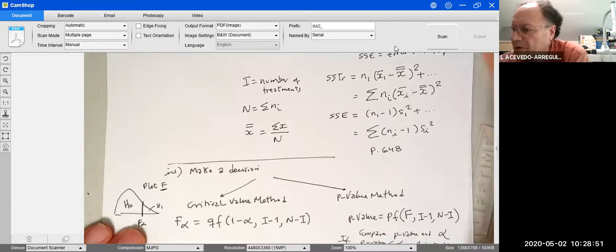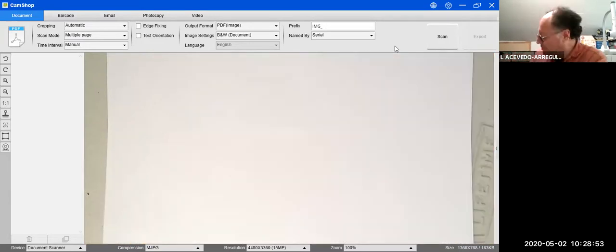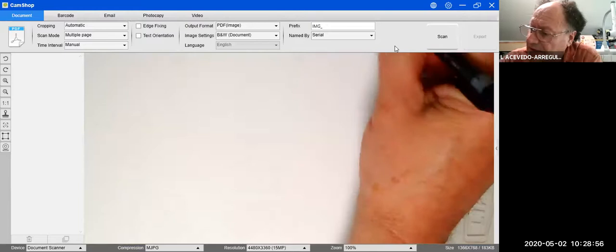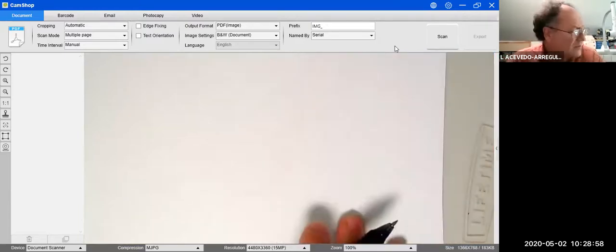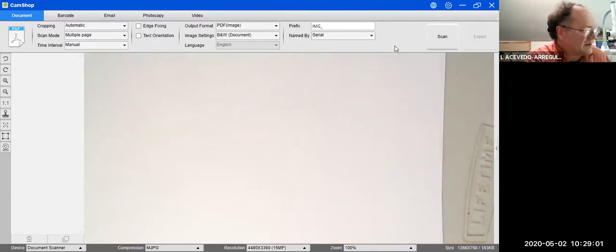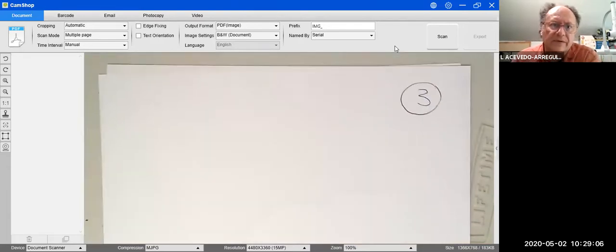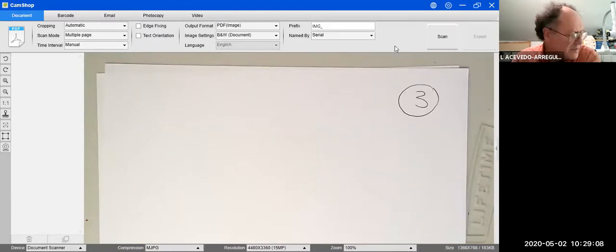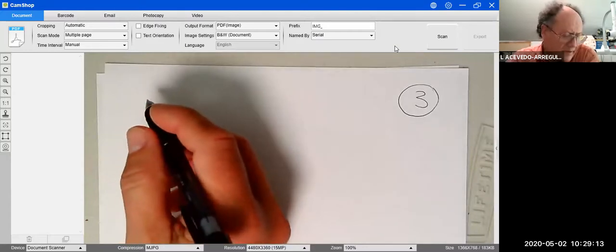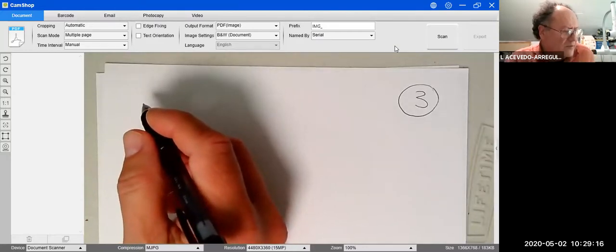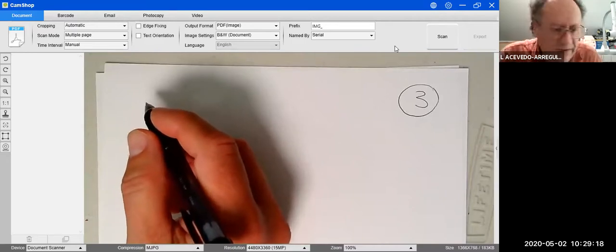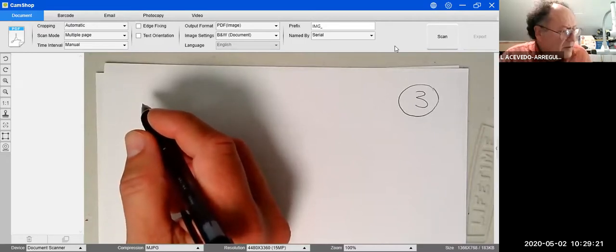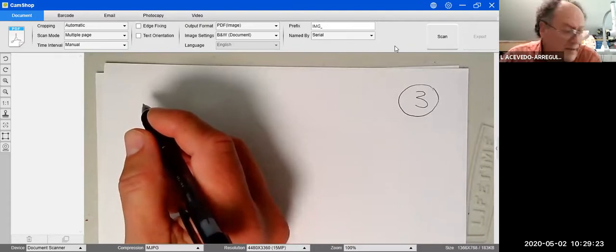So let's work on one problem. Again, just pay attention. The most important part is entering the data correctly, because if you enter a data value that is not there, it's going to change everything. So the most important part when you solve this kind of problem is accuracy in the information that you're entering, either in your R console or maybe in your calculator or Texas Instrument. It doesn't matter the way that you do your computations. What matters is that you are entering the right values.